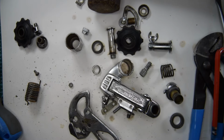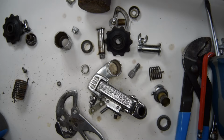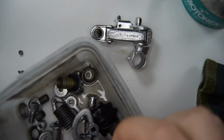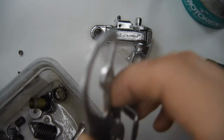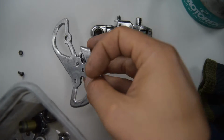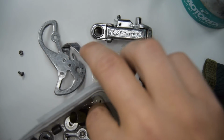So we're going to chuck all of this into solution to clean it and degrease it, and we will reassemble. Right, well that's all globally cleaned. I think now what I'm going to do is dry it up for one, and what we're going to do is polish up this cage, which is kind of tainted from slight corrosion, and that should be everything.